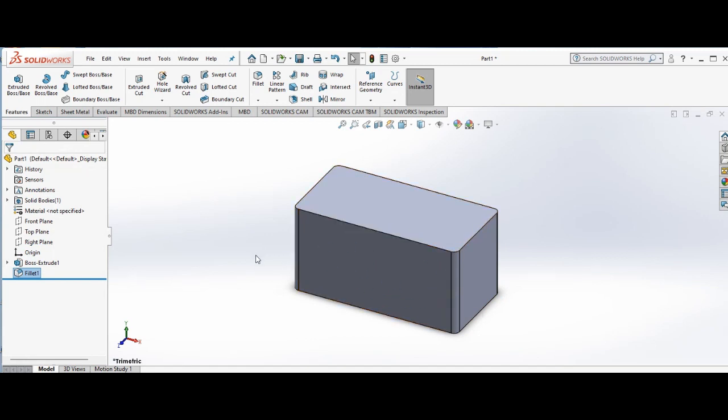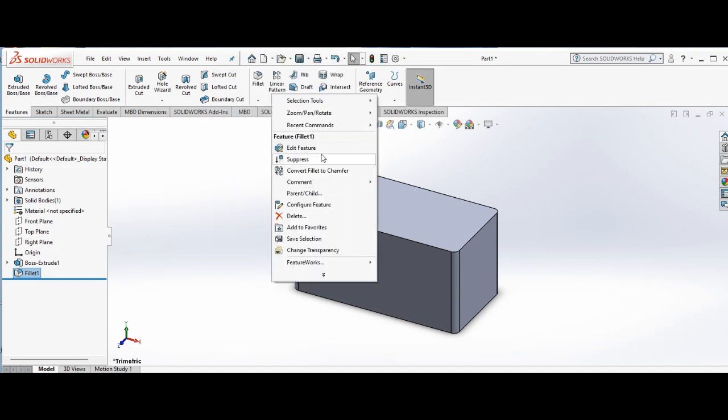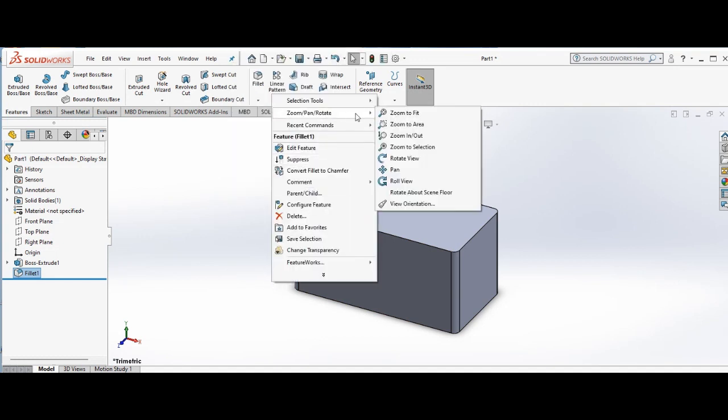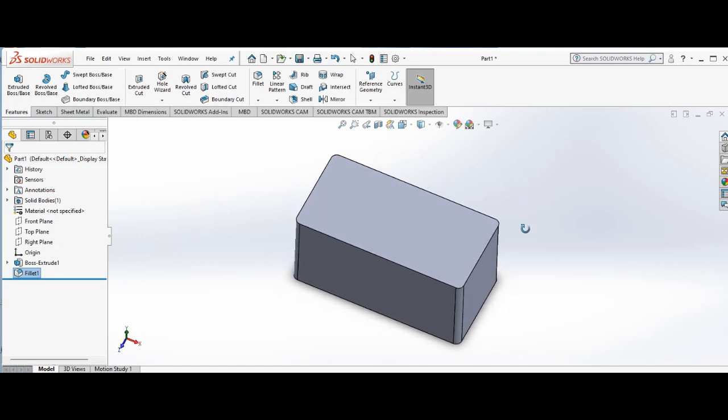So I can now, if I want to rotate the view and see it better, I can right click again. Let me right click down here. I come to zoom, pan. I can click this option, rotate view. If I click it here, you can see it changes to like a curve. I can click and rotate it a bit so that I can have a better view of it.